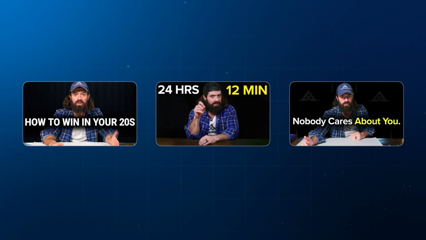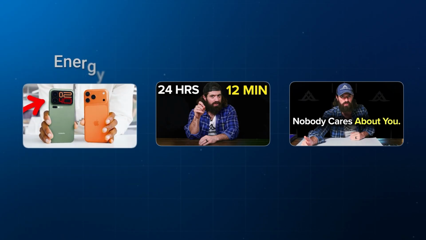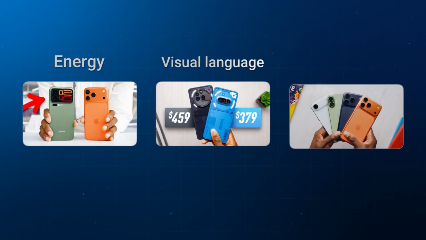Here's something that doesn't get talked about enough: brand consistency. When your thumbnails have a unique and consistent style, similar layouts, color schemes, fonts, viewers start recognizing your content before they even read the title. And recognition builds trust, and trust leads to higher click-through rates. This doesn't mean every thumbnail should look identical. It means they should feel like they come from the same creator. Same energy, same visual language, same quality standards.